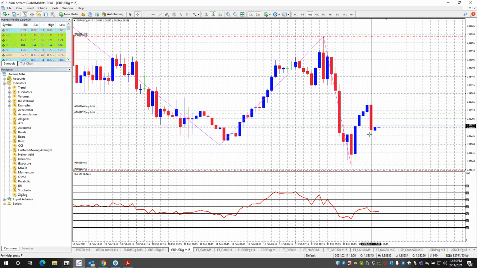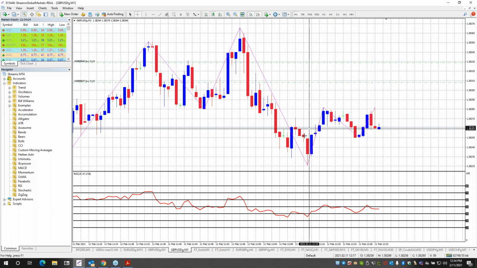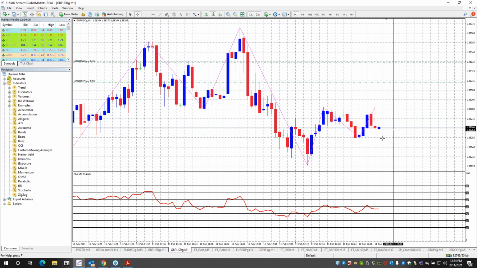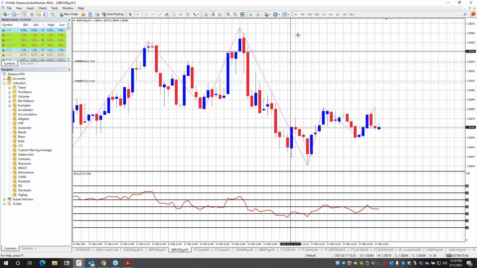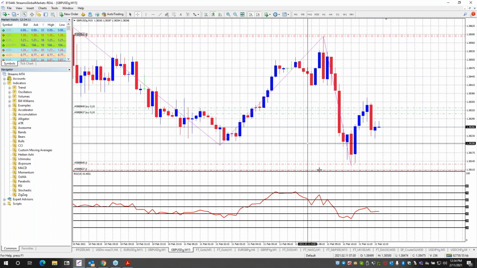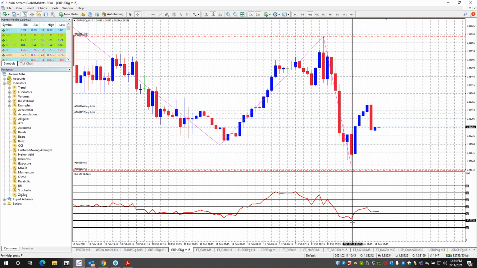On the 15-minute chart, again, not so clear, and you guys can see how it's ranging up and down, up and down. No clear direction just yet, but more on the upper side because of the 15-minute chart that we saw reach this low. Might try and repeat itself like it did in the past.